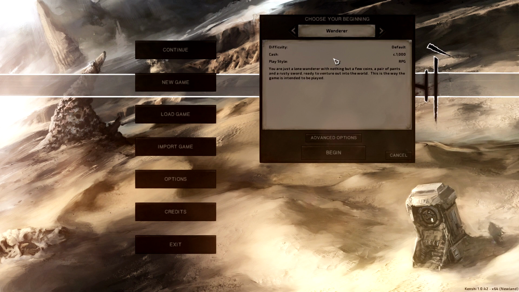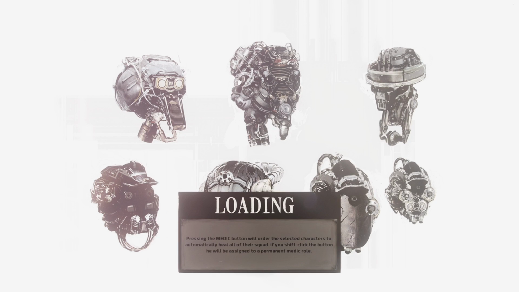Right, so where you want to start, it can be anywhere. For the purposes of this video, I'm just going to pick the Wanderer start. If you can create a custom start that spawns you anywhere, and you can, and it's a location that you picked, it might help you out more, considering that it'll be closer to the location you want to build your town. That's very helpful. But for the purposes of this video, we're going to use the Wanderer start. It's going to spawn us in the hub, and we're going to build our town right next to the city.